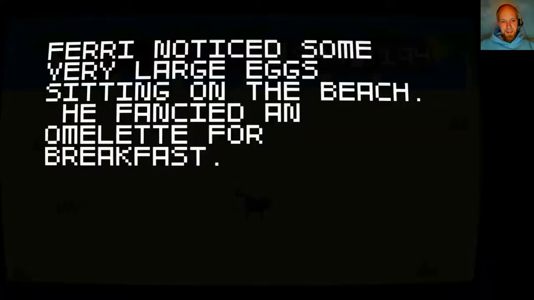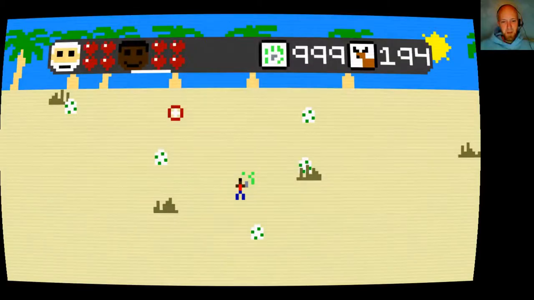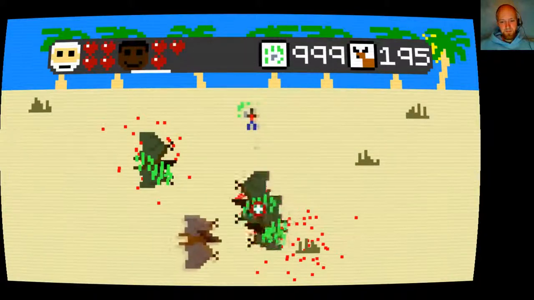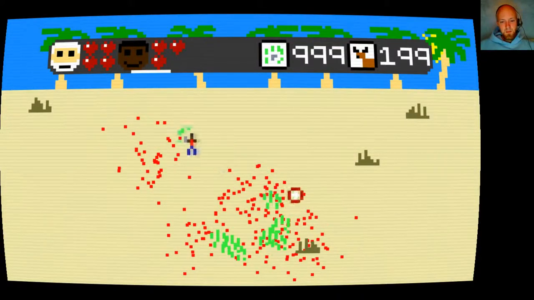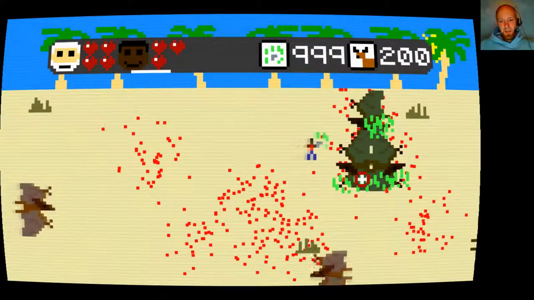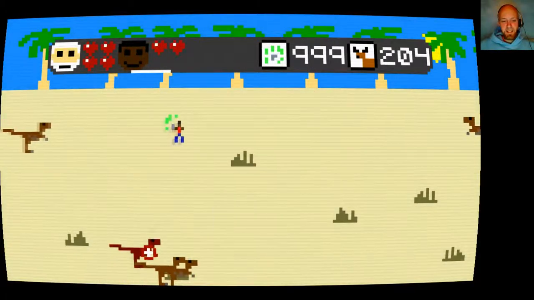This could go badly. Fairy noticed some very large eggs sitting on the beach. He fancied an omelet for breakfast. These look like Yoshi eggs, I should add. Unfortunately, the pterodactyls that lay the eggs were proportionally larger and were quite angry at eating the eggs. Pterodactyls! Oh god. I got the health back and I immediately lost it again. It seemed the island had an isolated ecosystem in which dinosaurs never went extinct.